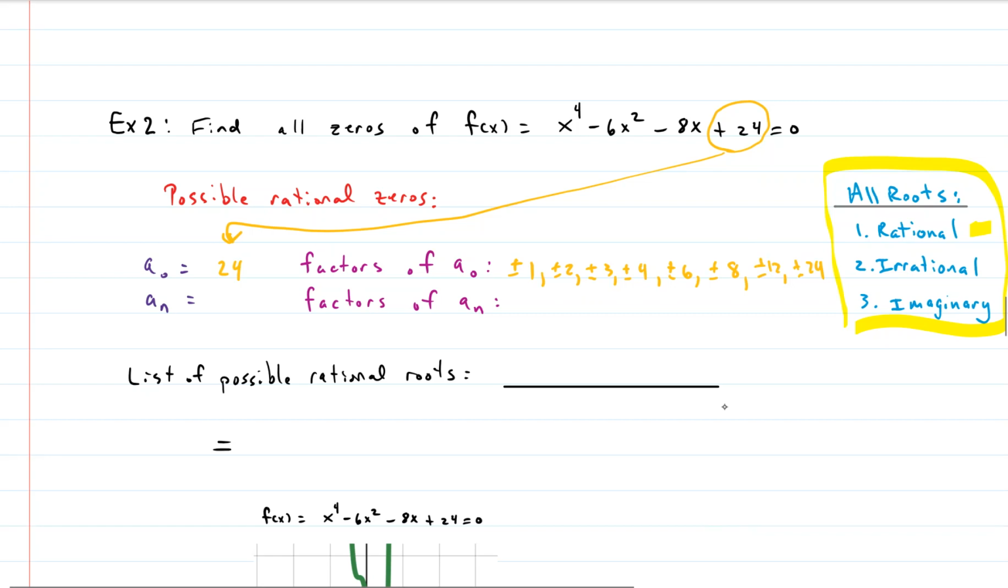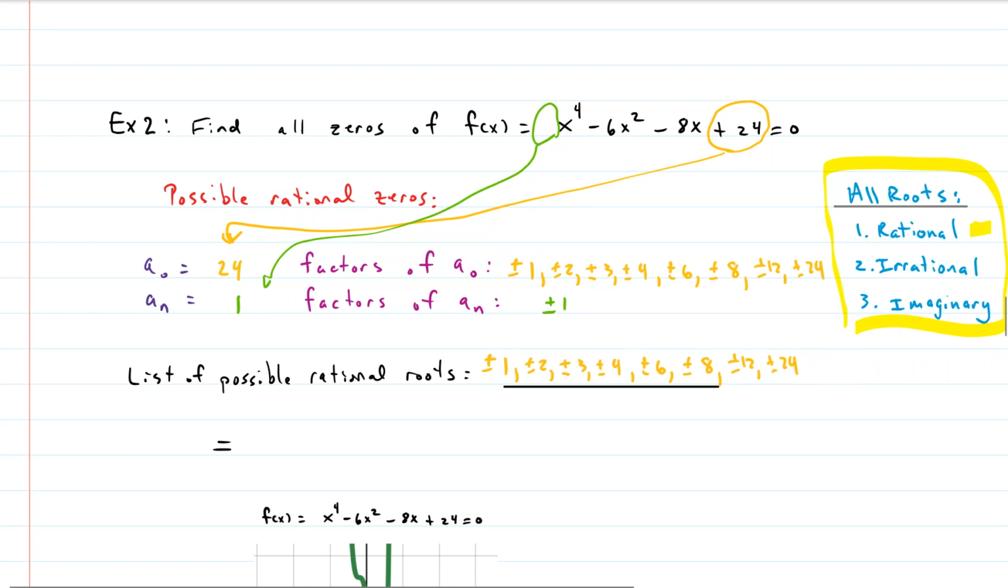So the next thing we do is we look at the leading coefficient, which thankfully is a very small number. Easy to work with. 1. What are factors of 1? Only plus or minus 1. Cool. So I can copy and paste these like we did in the previous example. There are a lot of them.